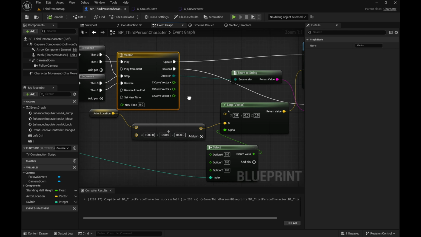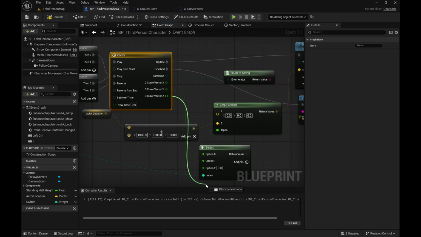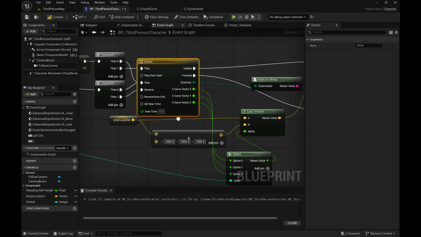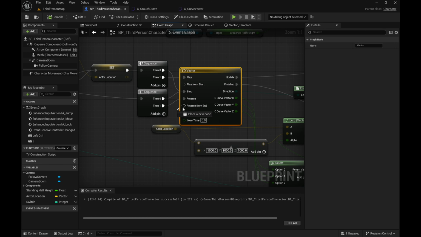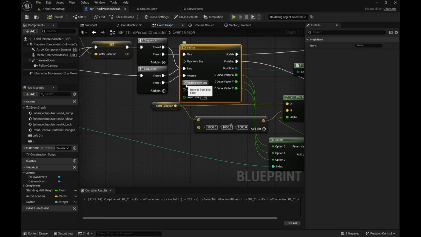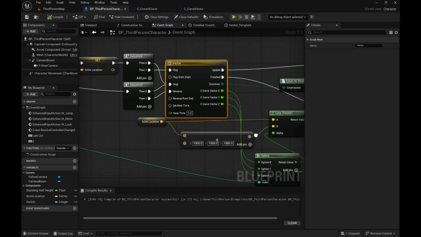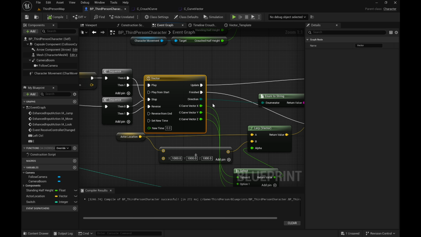Okay. We're going to replug this in because that was kind of fun. That is something we're going to want to keep forever. Okay. And you could do reverse from end, but it'll go straight from alpha 1 back to alpha 0. And if you just do reverse from where it's at, then if you're at 0.5, it'll reverse from 0.5 and go down to 0. Or if you're at 0.25, it'll go forward again, instead of starting back from 0.